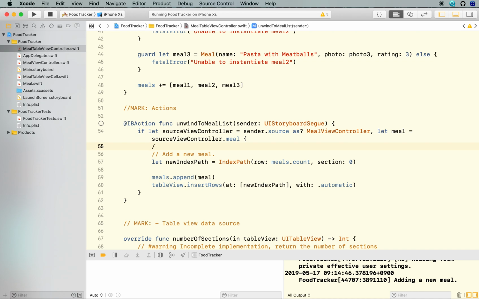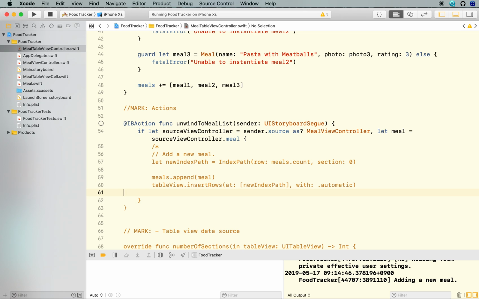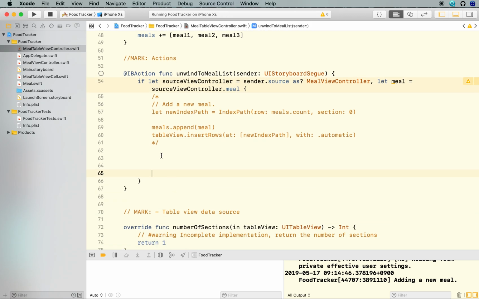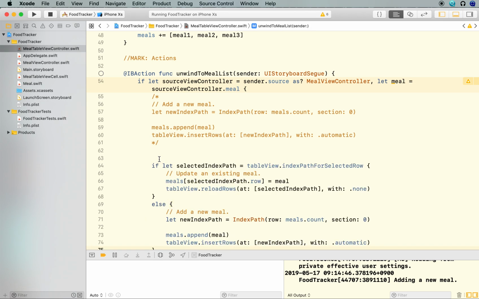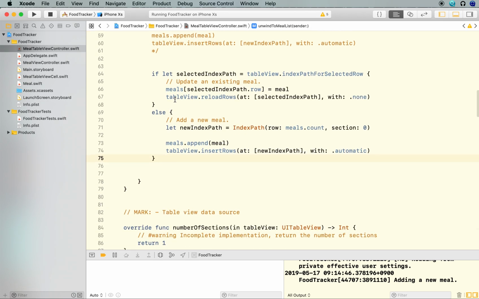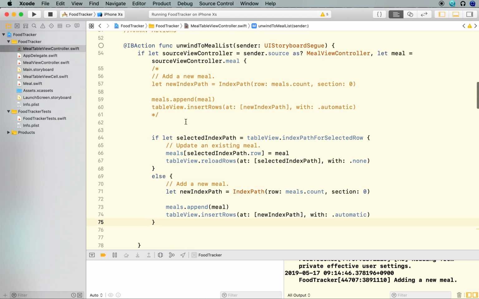So I will comment these things out. To make a block comment, we use star and slash, and I will paste what I copied from the gist file, before these two closing curly brackets. Alright, so this is the part we copy. So now, instead of just adding every time when it comes back, we check the condition.